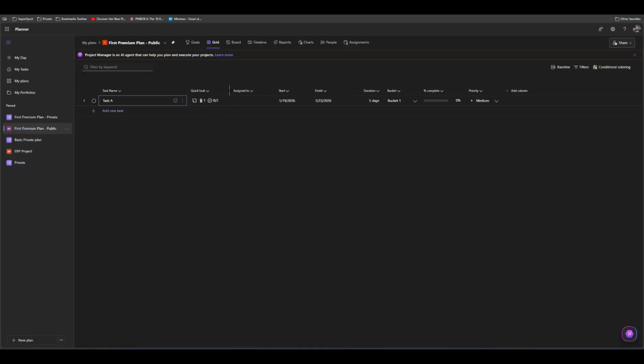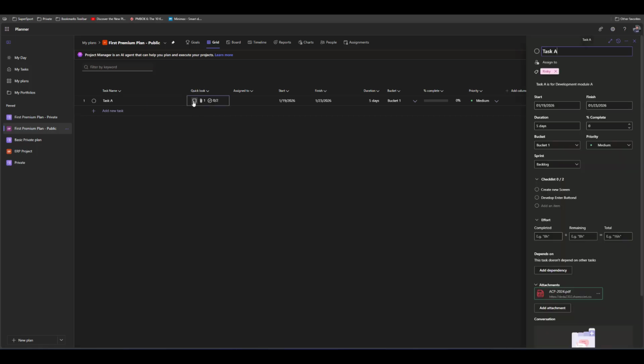The first thing is the note. This means that you have a note for this task. If I open it, I will see the note. If I erase the note, the icon should disappear. You see it disappears, and if I put a note back, it is here.